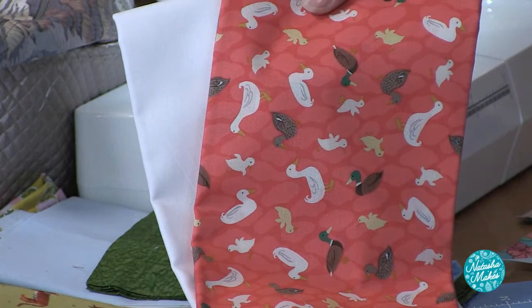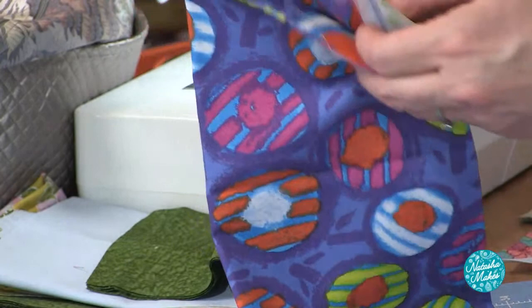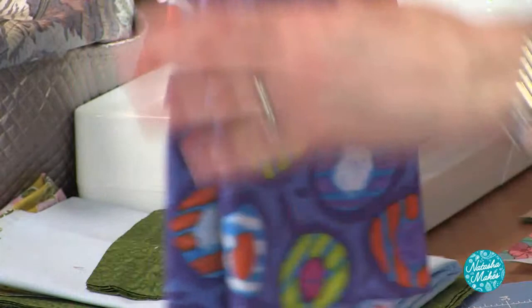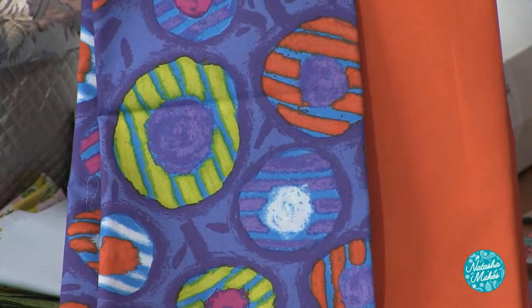Which one are we going to work with? Oh, and then the donuts. It's not called donuts. It's got a really posh name. What's it called? I can't remember. This is from Free Spirit, Step by Step. Why does everything always come down to food with me? But anyway, yeah, this one got put. Or we could have gone with that acid green. But just beautiful. So they are there.